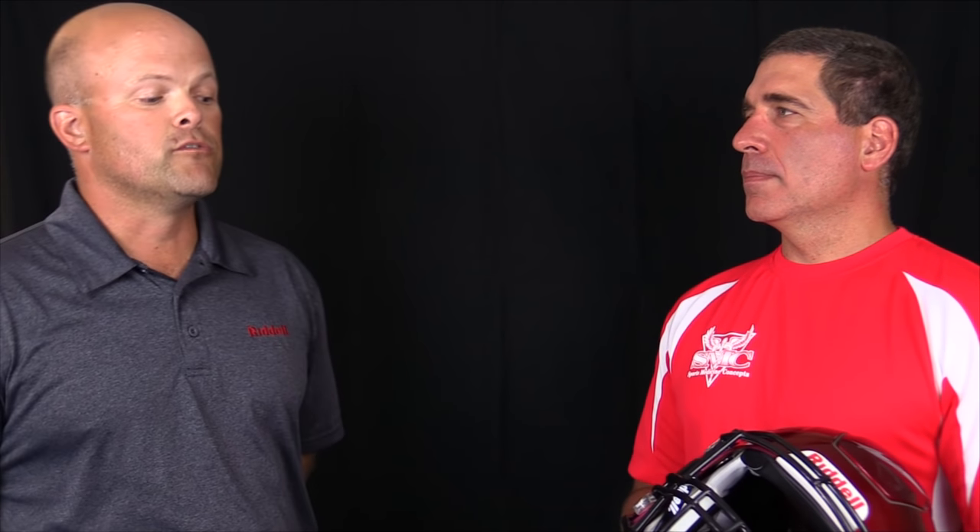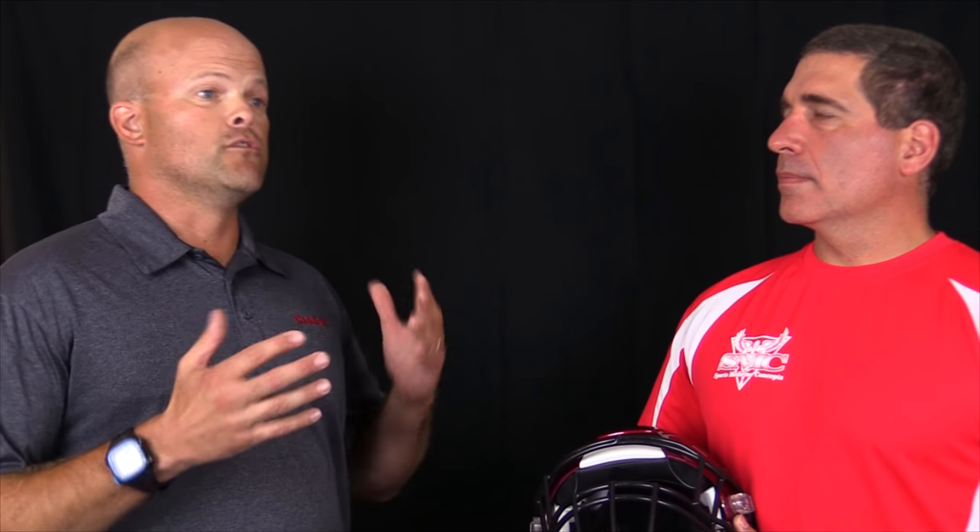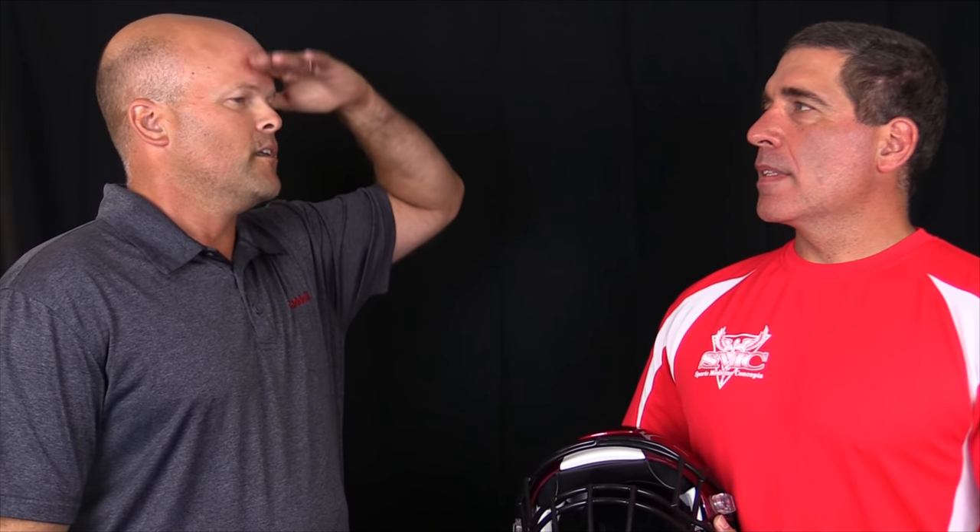That's the general fitting procedure for all Riddell helmets — we were fitting the Riddell Speed Flex today, but this applies to all Riddell models. One question: once our athletes are properly fit, how often should we recheck the fit of the helmet? Ideally you should recheck it every day, though chances are you won't need to adjust air every day. An easy way to do it is to put a mirror up in the locker room so kids can make sure the helmet is an inch above the eyebrow, their forehead is moving with it, and they feel that top pad on top of their head rather than on the eyebrow.